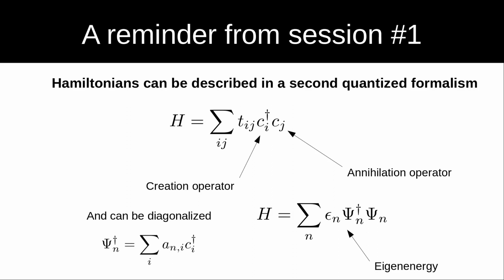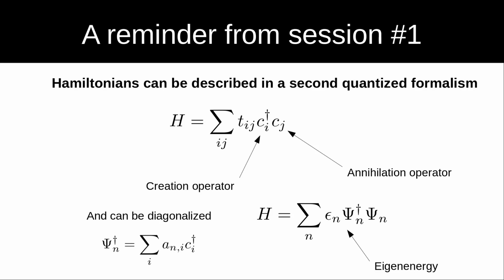As a brief reminder of the previous session, we will be interested in Hamiltonians that are essentially written in second quantization. Here you see one of the examples that we've been working on in the previous session, which is a conventional tight-binding Hamiltonian, where we have creation operators and annihilation operators, and different matrix elements that correspond to the hoppings. If we want to solve a many-body system for a quantum material, the only thing that we need to do is to diagonalize this Hamiltonian.